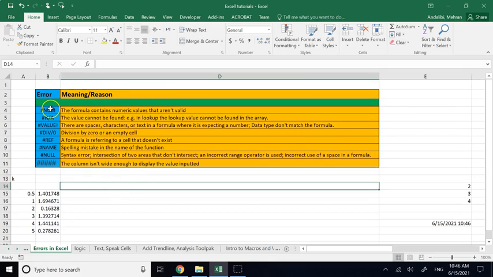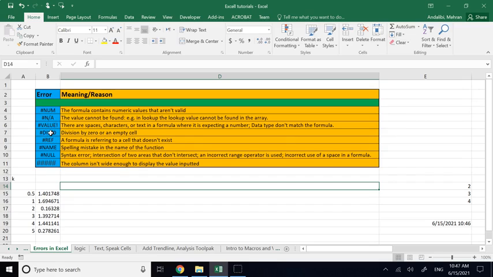So num is not too bad. If you just go, you can find it probably. Value, again, not too hard because you made some obvious error. NA, I would say if you know the commands that you are using, especially match and lookup, how they are working, and I mentioned them a ton here, what can give an error in those functions, you can fix it.